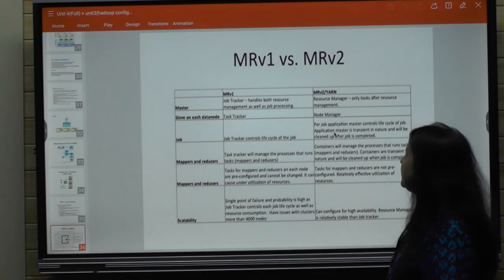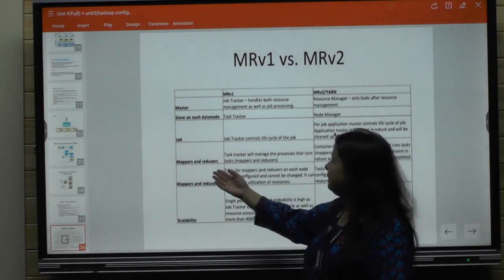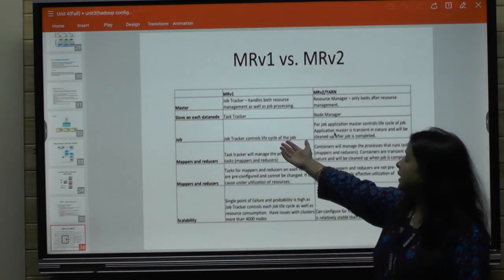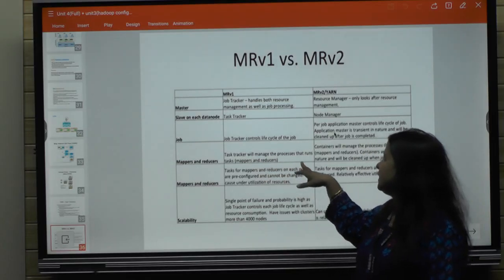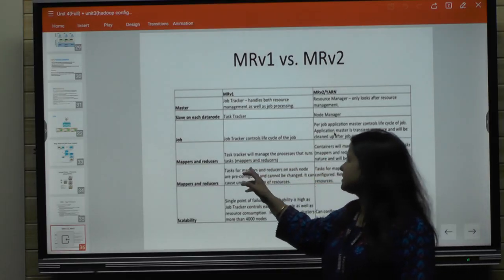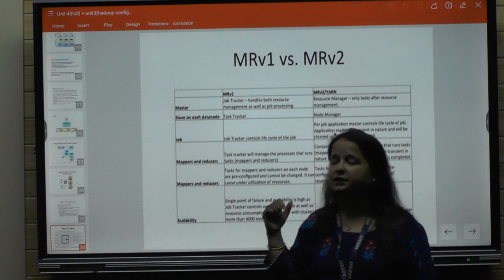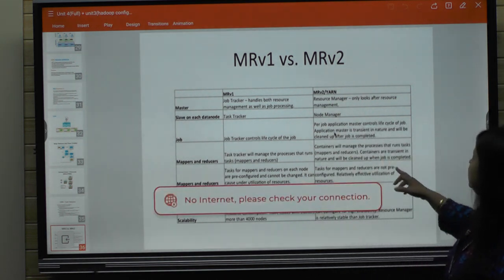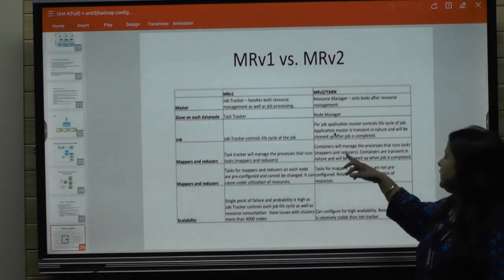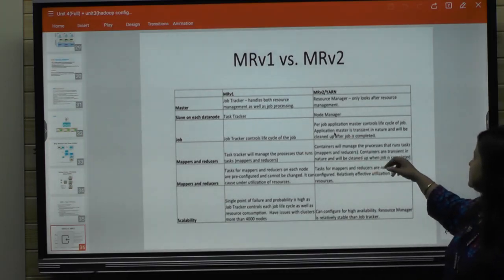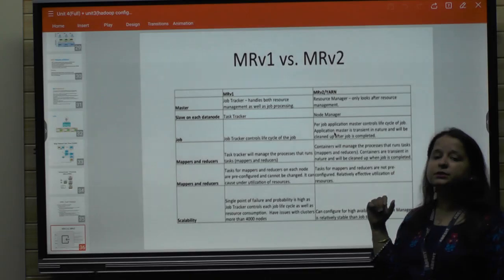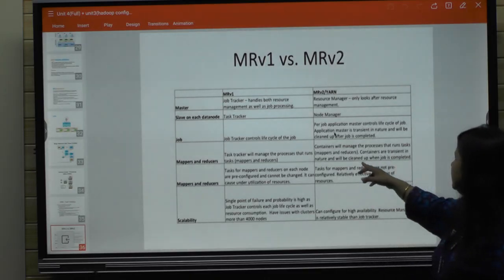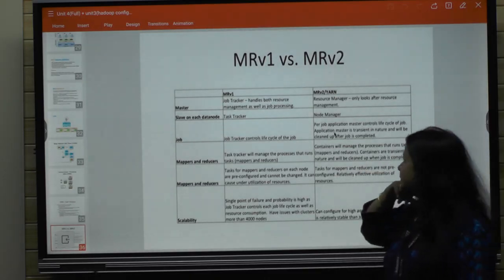Then with respect to mapper and reducer. In MRv1, the task tracker manages the processes that run tasks like mapper and reducer. But in MRv2, containers manage the processes that run mapper and reducer tasks. Containers are transient in nature and will be cleaned up.